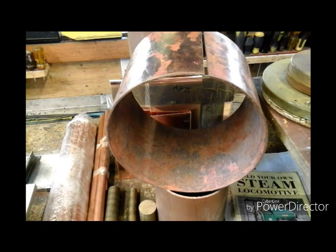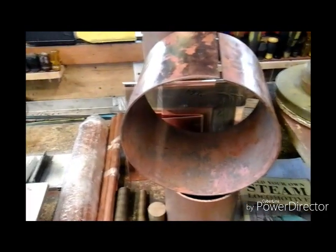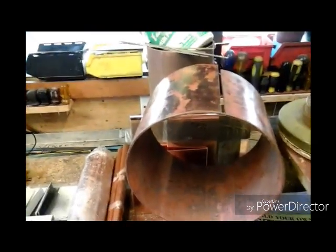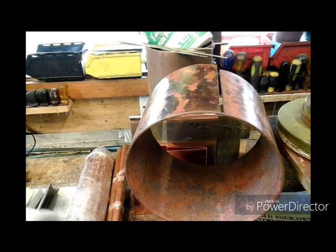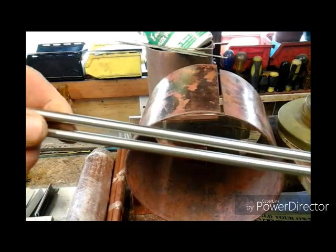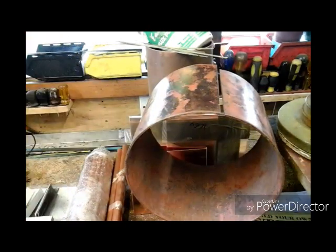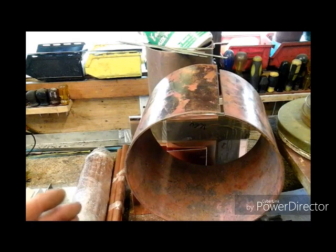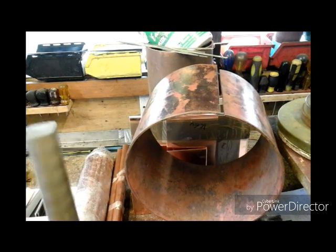Going back to my frame material, that cost me £30. All this boiler material has cost me just over £300. I've just had to buy a few extra items like silver solder, which has cost a little bit more. But included in that £300 I've got my bronze for my stays — two lengths of that — my stainless steel tubing for my superheaters, a piece of hexagonal bar for the screws I'll need, and my copper rivets to hold everything together. To buy all that as a flange kit was going to be £850, and that didn't include all the bronze and everything for my fittings.